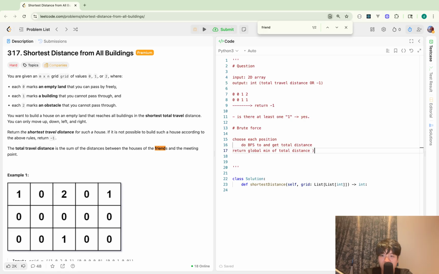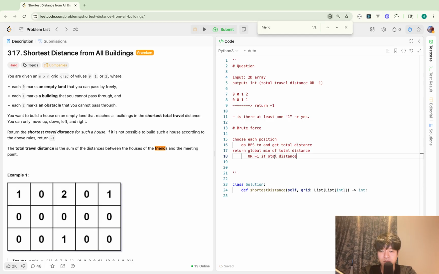Or -1 in the case when there is at least one house which I cannot visit.